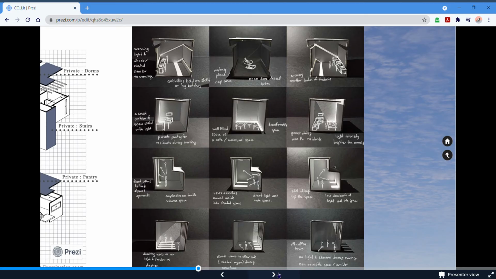The sketches show the ideas of how a space can transform to different functions defined by the light cast into the space. For example, this space can function in batches or in shifts for the students: during the noon time where it's shaded it can be used as a nap area, and during the morning and evening time it could be used by students to do their work in batches. Or the light can be directional as well, leading users in a certain direction like this one, or indicating that an area is non-accessible during certain hours like lunch hours or off-office hours.